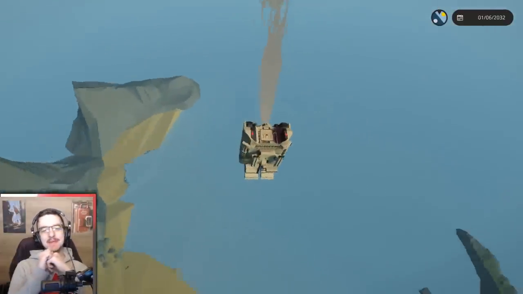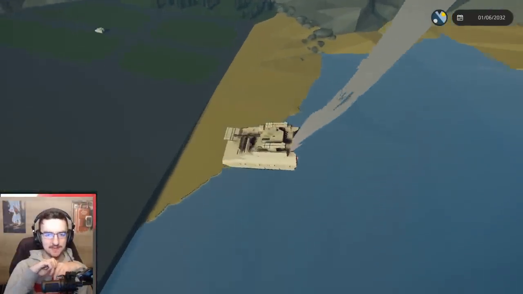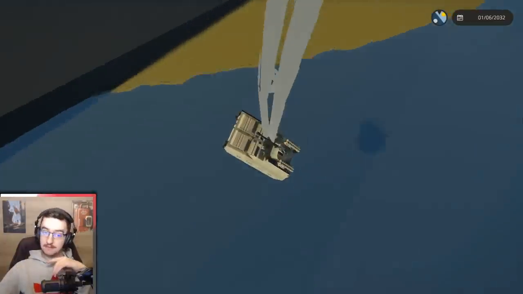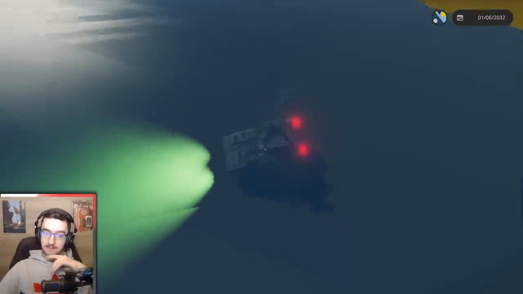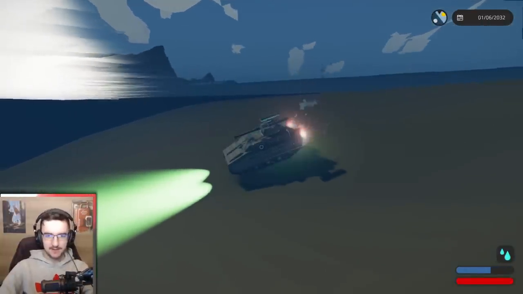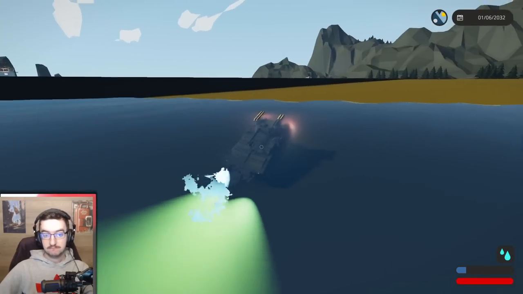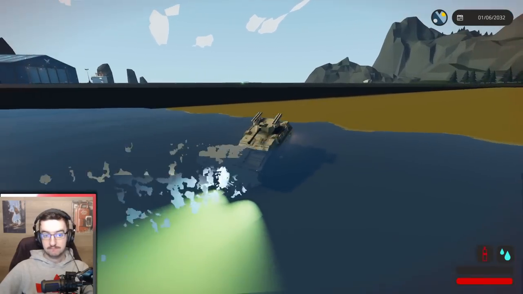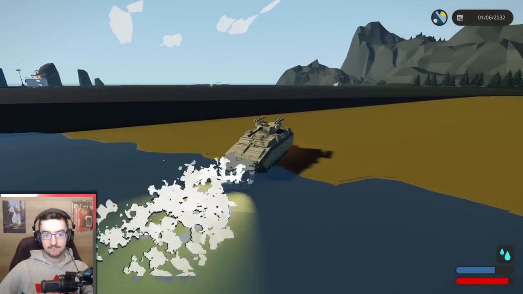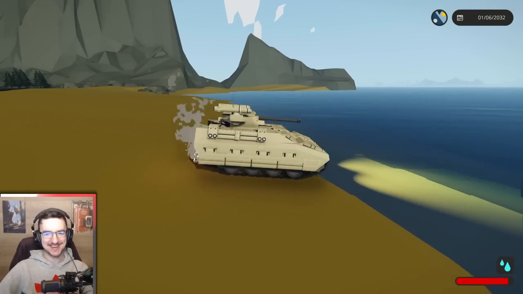I feel like this is going to be bad, but let's see. We need to do some sort of crash test with it. Okay, it landed, and it is in the water. We put our reverse gear on. And we're alive. I don't know how it just did that, but it did. So I'm actually really pleased with that.